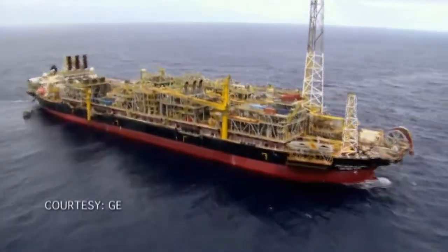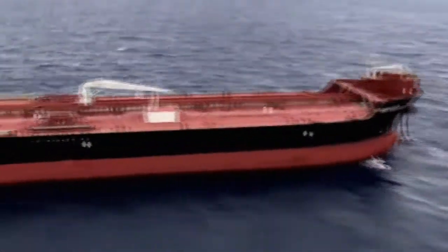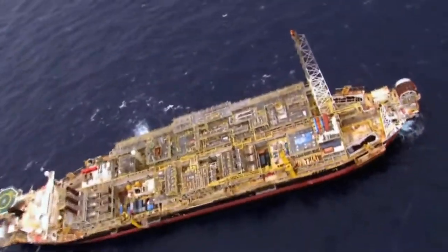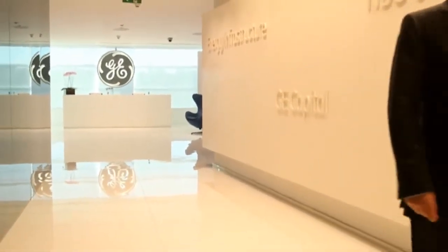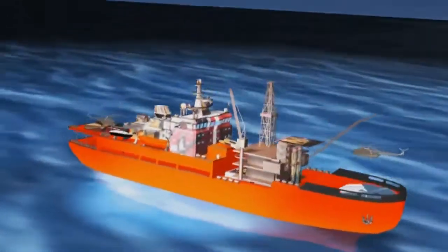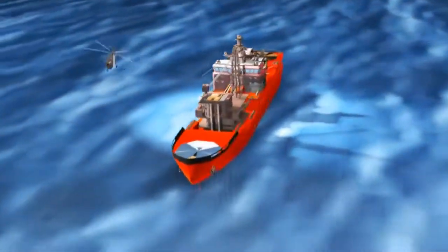They are far from the coast and they are deep in the water. So it requires a lot of technology to extract this oil from where it is. Reinaldo Garcia is the CEO of GE Latin America, one of the firms helping Brazil's Petrobras extract oil from below a mile-thick layer of salt. A technological challenge, but one that could yield enough oil to supply Brazil for a century.